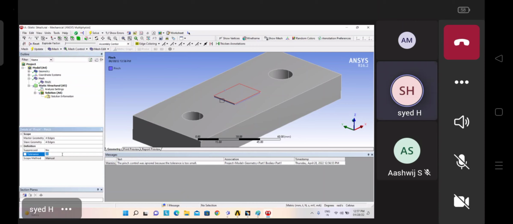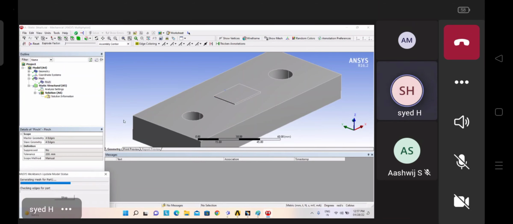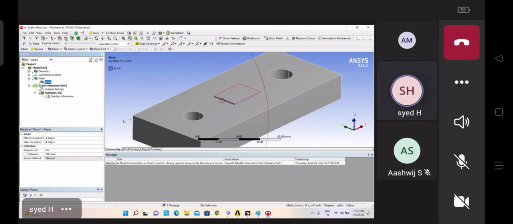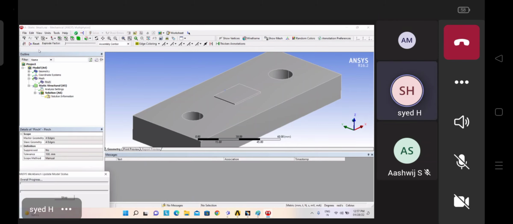I'll give some 200 here. So the mesh connection or pinch control is ignored because the tolerance is too large. It is taking it as too small or too big.